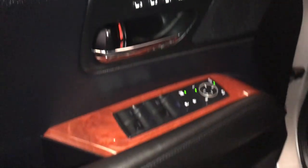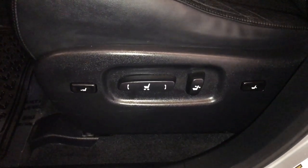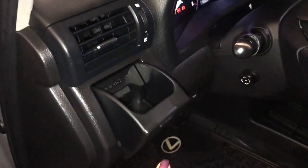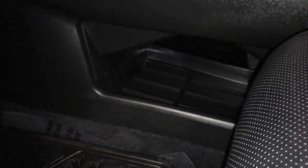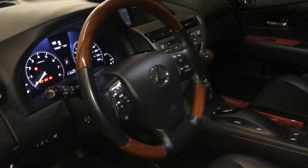Driving seat memory, power windows, locks, side mirrors are power folding in. Power adjustable front seats — they both have lumbar support and leg support. On the top you have your beverage holder. Down below is your headlamp washer, trunk, and gas release. In between the seats down below you're going to have storage with a 12-volt power source. Power tilt and telescopic steering wheel is fully leather and wood wrapped.